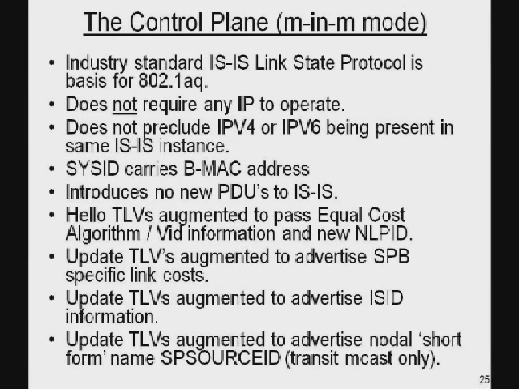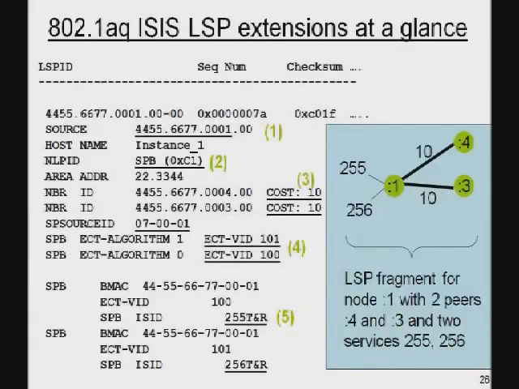So I can have additional metrics above and beyond the normal IP metrics in the case where you run the 2 protocols in parallel. We also have the service membership, so the ISID information, which gets advertised. And then there's also some information for the case of multicast transit replication, what the higher order portion of the MAC address should be if packets are originating from the node which has advertised this.